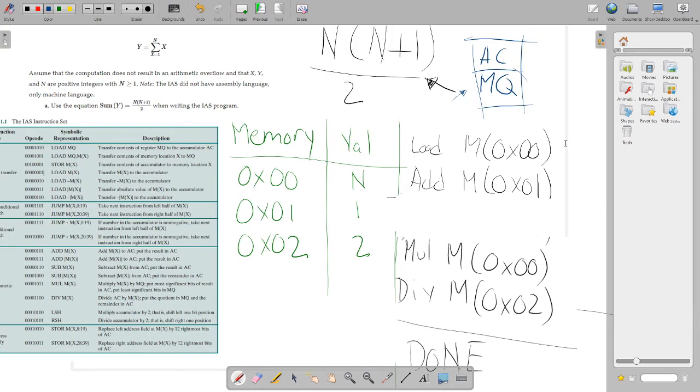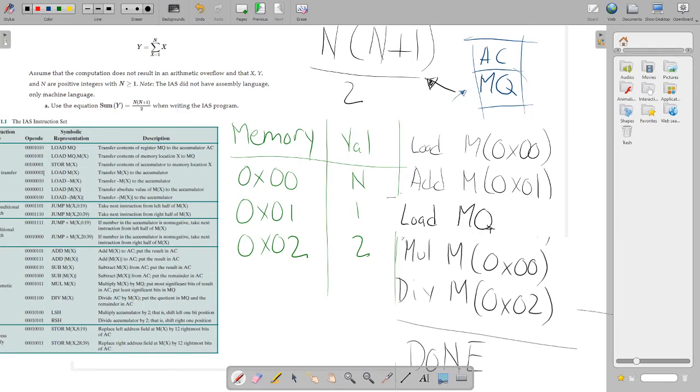You have to store m of x first. Yeah, so load m of x, just to review what we did here. We wanted to evaluate n times n plus 1 divided by 2, so we first loaded n, which was at memory address 0, into the accumulator. And again, these only take one operand, so this loads that, and it just assumes it's the accumulator. We added 1 to it, and then we're going to have to do the load MQ part here.